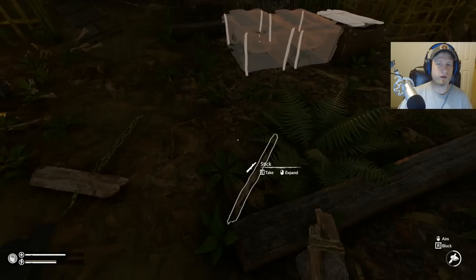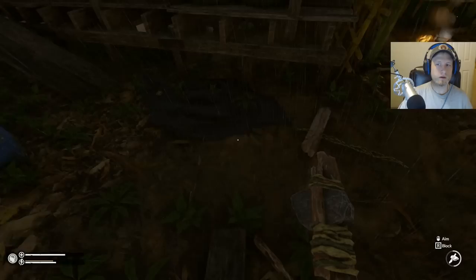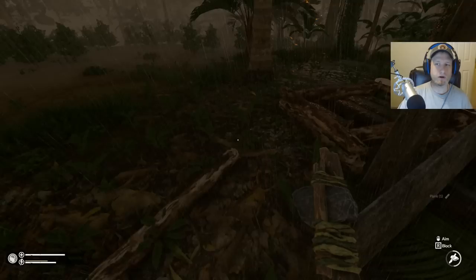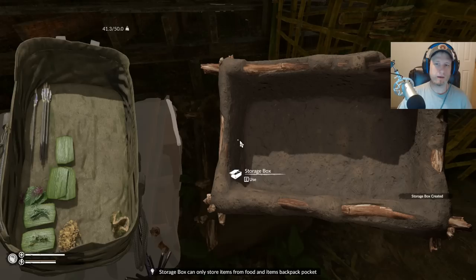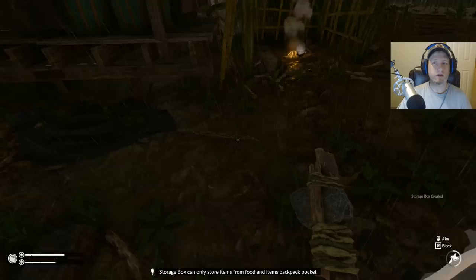Here we go. And boom. And boom! Oh, okay, it's another mud brick. That's fine. I've got mud bricks. I've got mud bricks for days! Not really. I've got mud bricks for minutes! Okay. And there you go. There's our first storage box. Awesome. So what should we put in there?